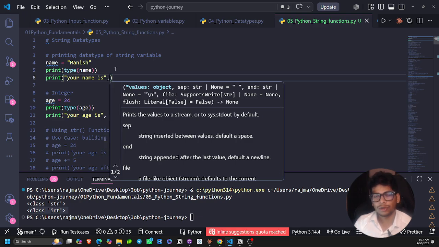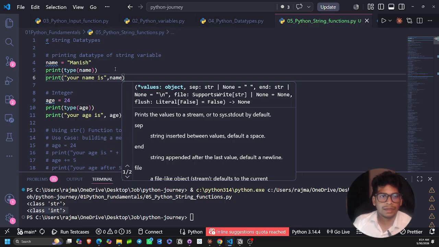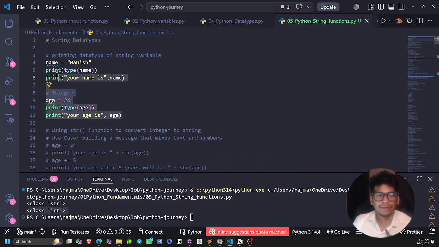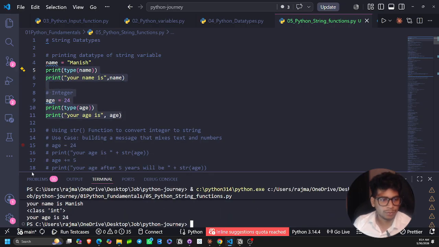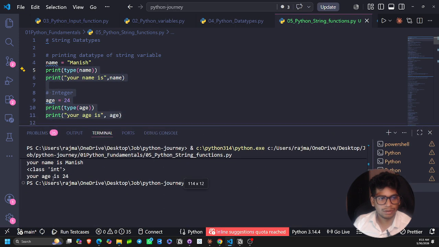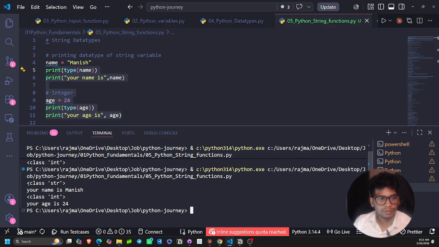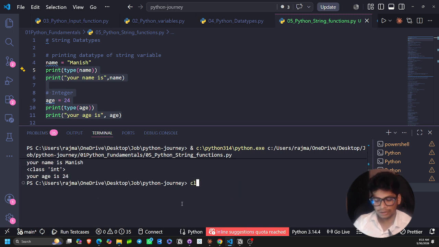As we know, while using a comma you don't have to give a space, because a comma itself gives a space in the output. So you can see, your name is Manish. Manish belongs to class str. Your name is Manish, and age belongs to class int. Your age is. So this is it.